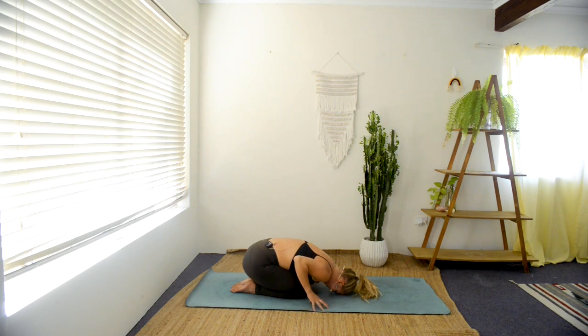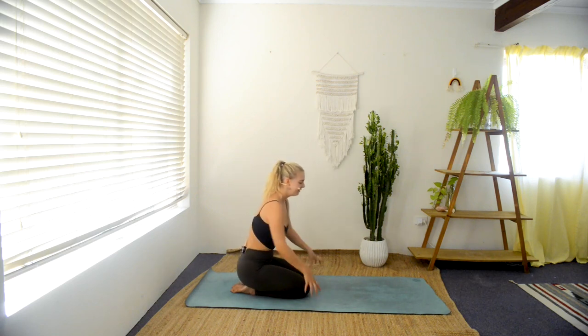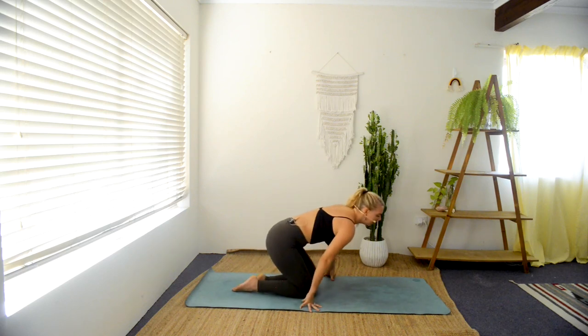Then coming back up onto the fingertips, press down to the shins, super slow, peeling the spine up. Ooh, I've definitely got a sweat going on. All right. Lowering the hips down to one side, send the legs towards the front of the room.